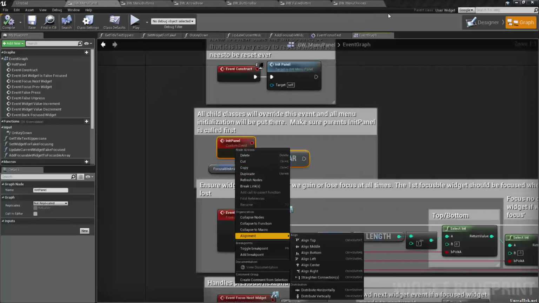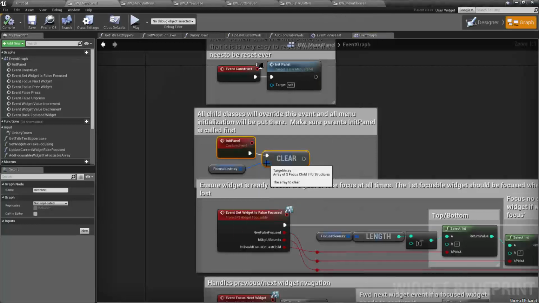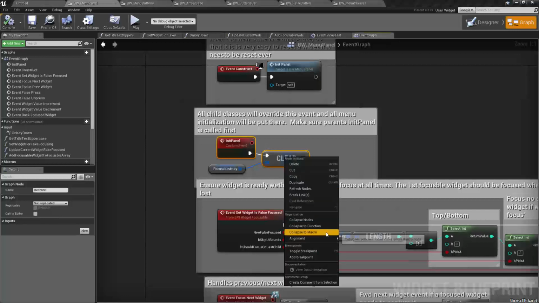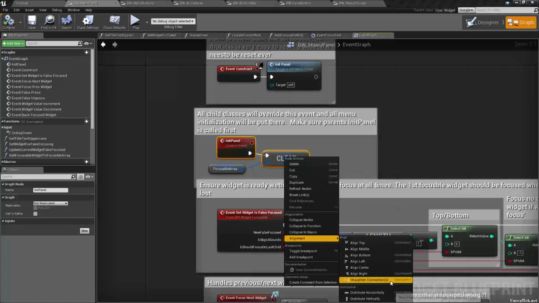Oh, I created a hotkey for that, didn't I? It was like Alt Shift S or something, Control Shift S. I don't know. Oh, I must have removed it when I deleted all my configuration stuff, because I had straight connections to a key.